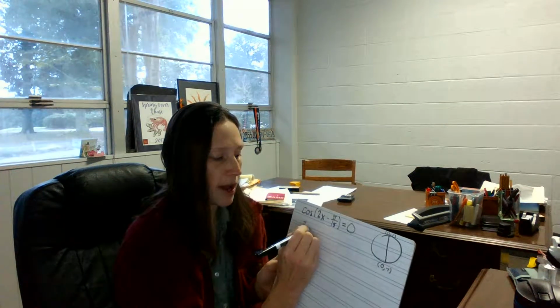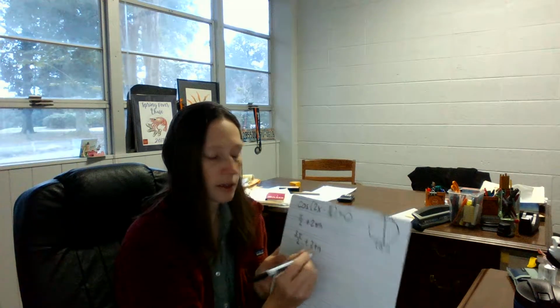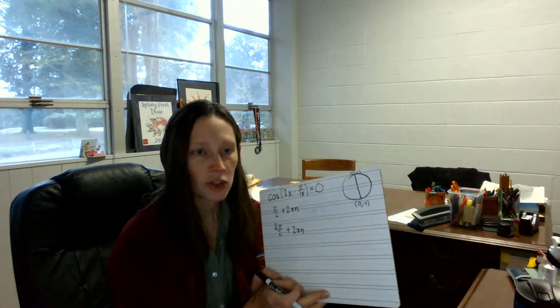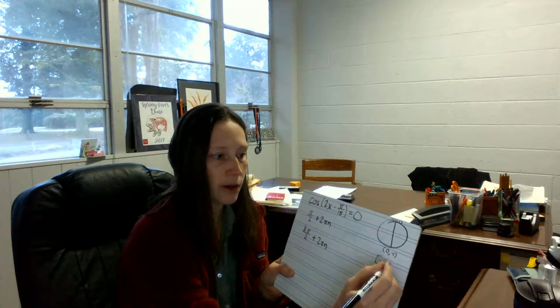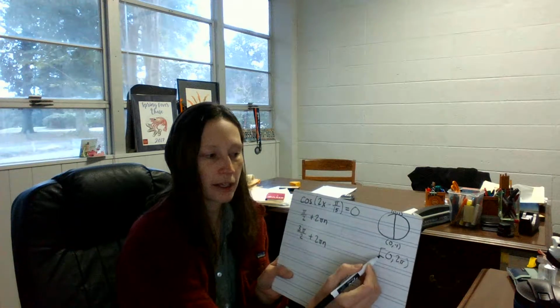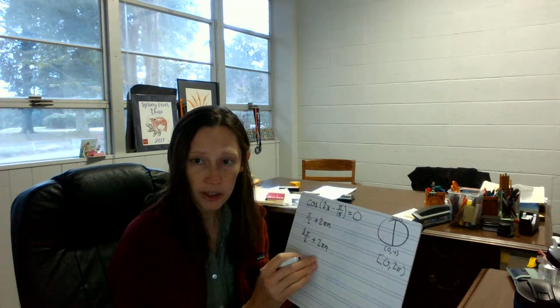Now that works for anything coterminal. So pi over 2 plus 2 pi n, 3 pi over 2 plus 2 pi n. Okay, so if it asked for all the answers, I would be done. These are all the answers, but it actually gives me a restricted domain. It's saying find all the answers in the interval 0 to 2 pi, including 0 because square bracket, not including 2 pi. So I've got to do a little bit more work.